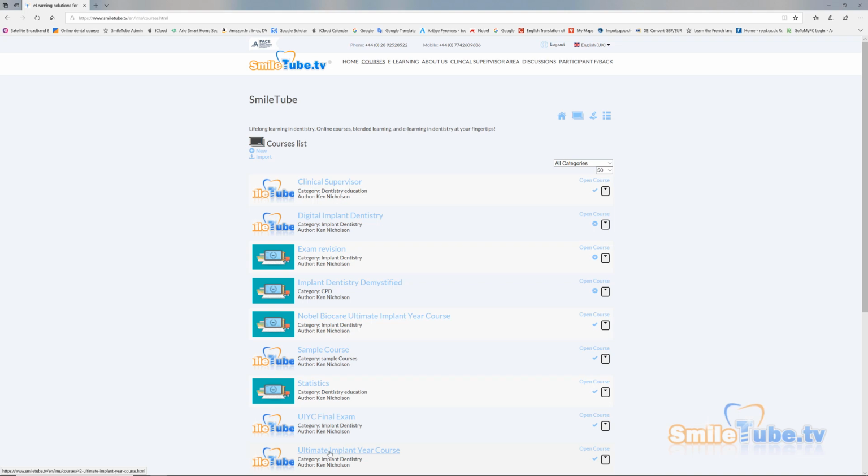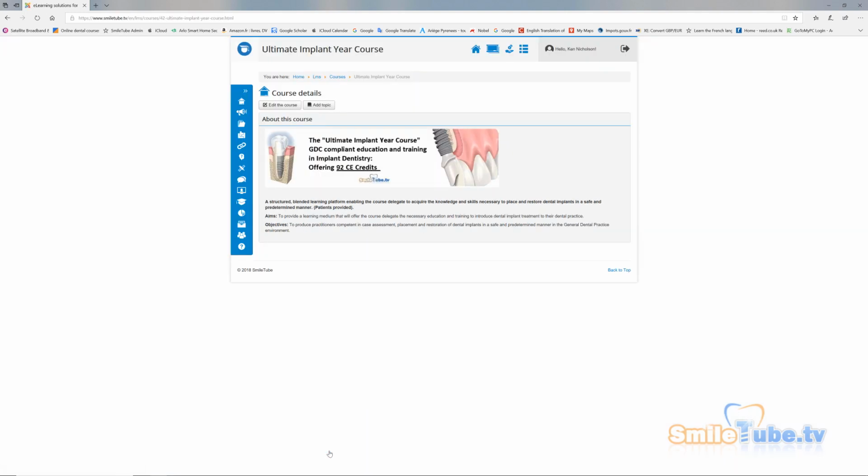To open your course, simply click on the title and then you will be taken to this screen where we clearly define our aims and objectives. However, probably more importantly, the most important aspect of this screen is the blue column of icons to the left of the screen. And as you can see, as I hover the mouse cursor over each of these icons, a little descriptor appears. To see a descriptor of all of the icons, click on the two white chevrons at the top of the blue column, and as you can now see, there is a descriptor for each icon.